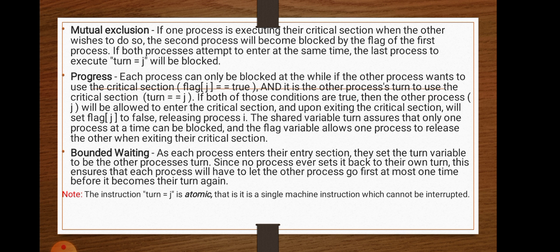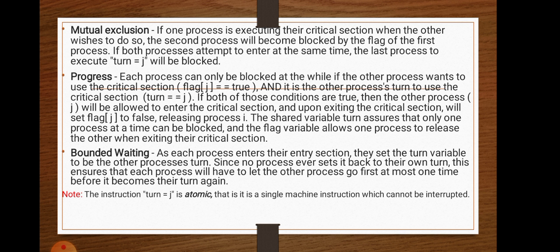Progress is also assured, as a process outside the critical section does not block other processes from entering the critical section. Now what is bounded waiting? Bounded waiting is preserved as every process gets a fair chance.